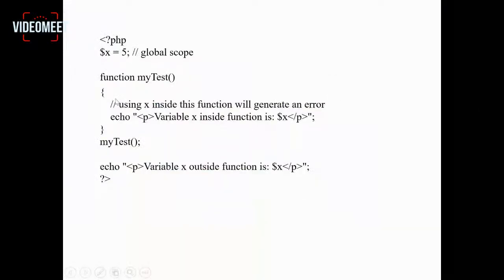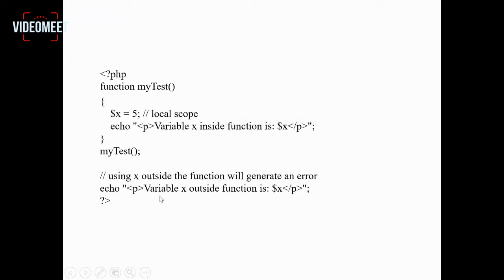So here the example program is displaying the same thing. $x is declared with value 5, so this will have global scope. So you cannot access the variable x inside this function myTest, and you can access it only outside the function. That is the meaning of global. And coming to local scope, you declare this variable $x inside the myTest function, then this will have local scope. You can access it within the function, but outside the function here, if I try to access the variable x value, then this is going to generate an error for me, right?